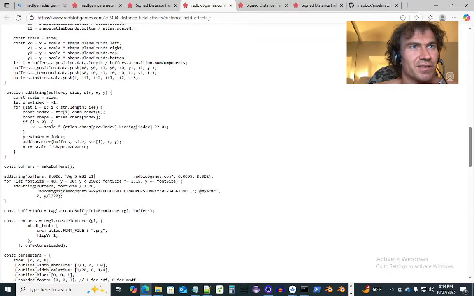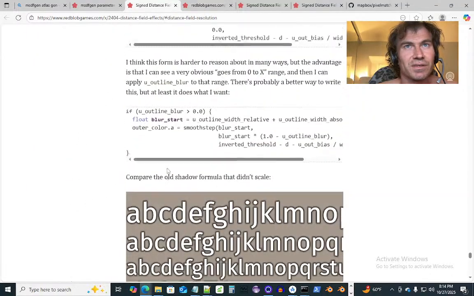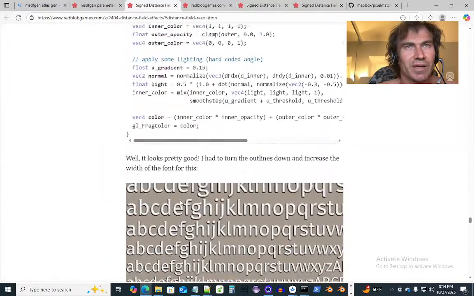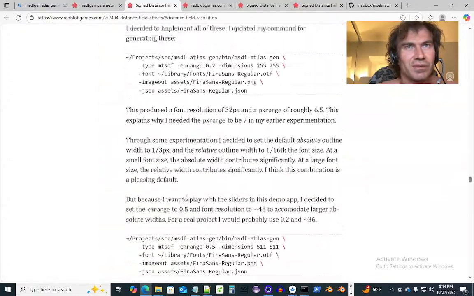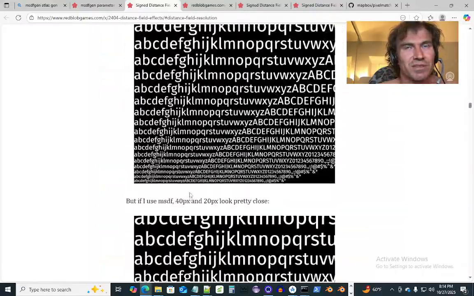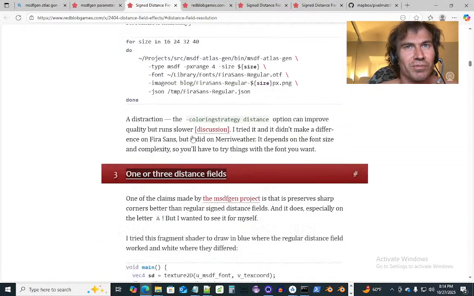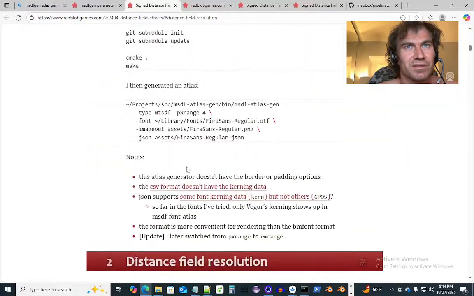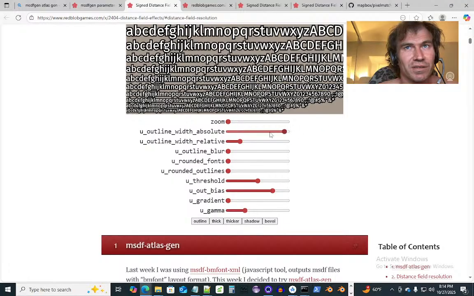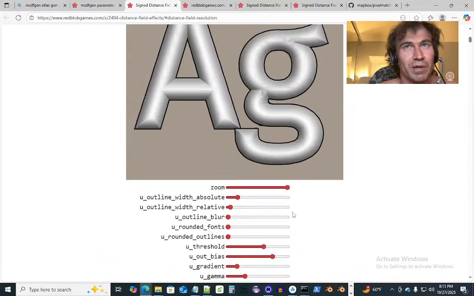Make the UI in HTML or JavaScript, but it just becomes HTML. You would have to be kind of a web dev, at least a medium JavaScript, CSS, HTML person. But once you figure out OpenGL on the C++ end, it'll all make sense. Oh, here it is, this thing. So just take this, shadow, bevel.